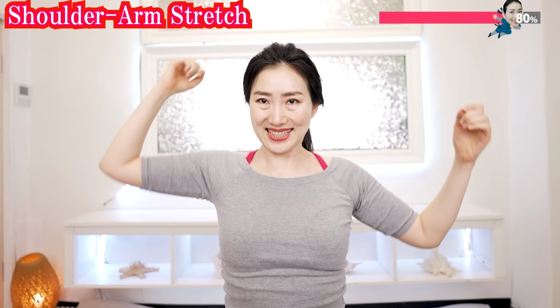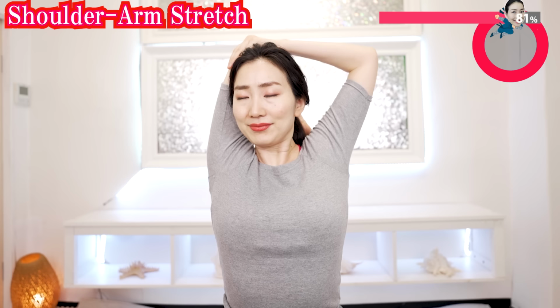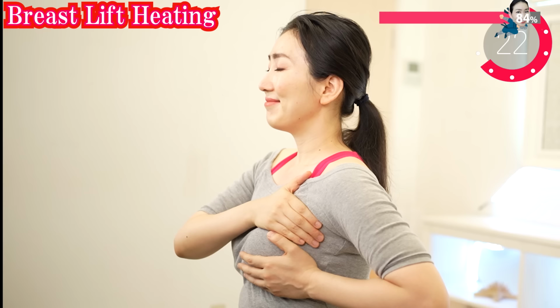Now do the other side. And now, hold your breast with both hands. Slightly lift up and warm your breasts with your hands. Send warm heat deeper, deeper inside of your breasts. Feel loving energy spring up from your heart chakra.